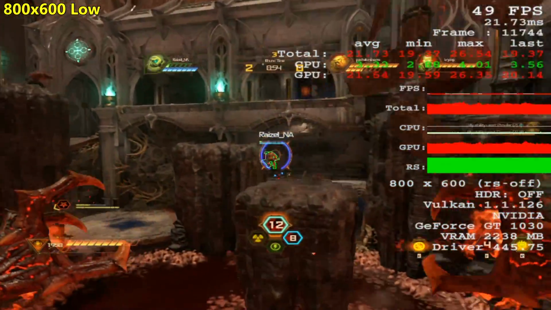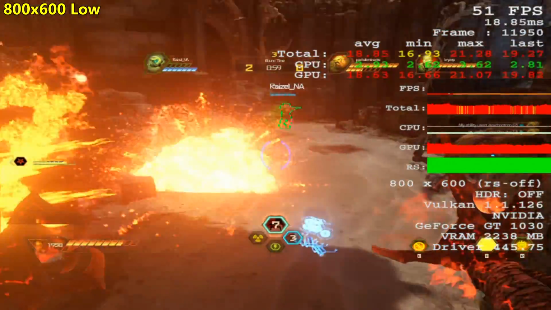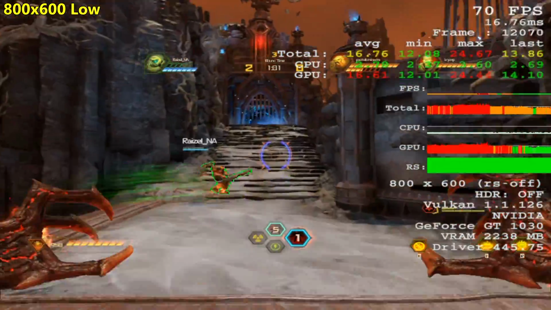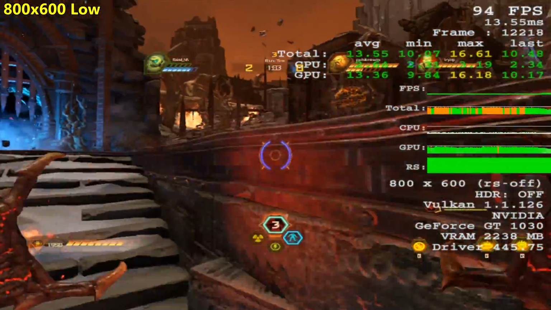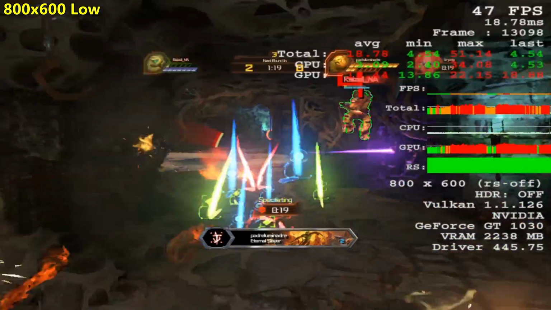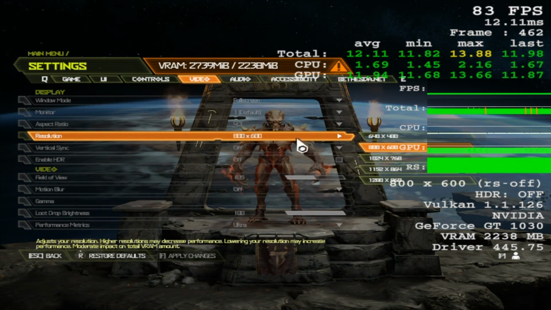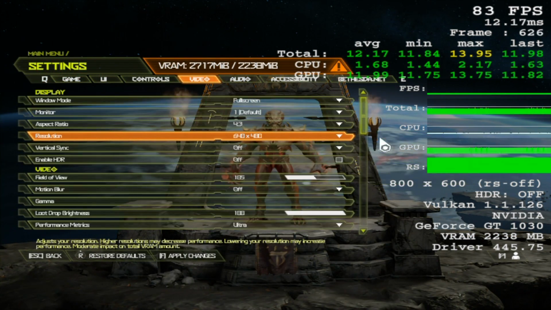At least it's way more playable. You know, I will take this 800 by 600 experience any day instead of 720p, for example. No. God. Okay. We're done now. You know what, guys? I didn't think it would get to this, but we gotta do 640 by 480, okay?